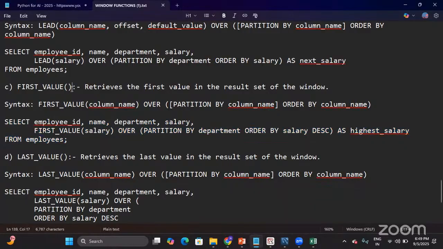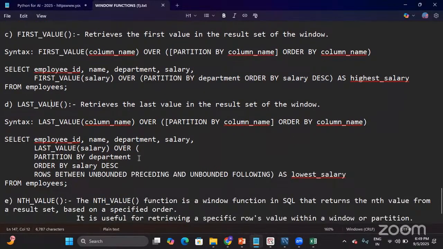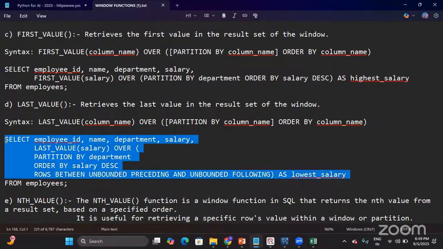First value function returns the first value in the result set of the window. In the same way, last value function will return the last value of every window. Right? So, what is the syntax? From here onwards, there will be a small change with respect to the queries, guys. Focus.